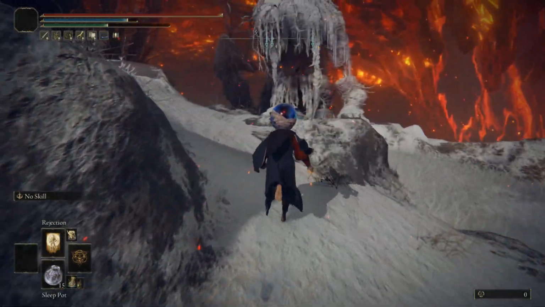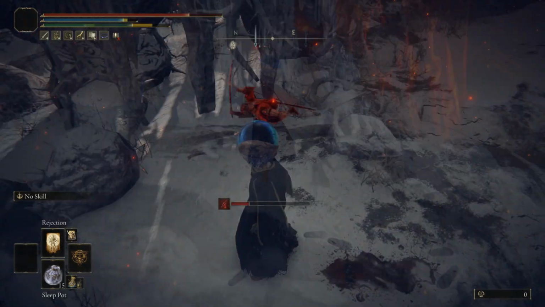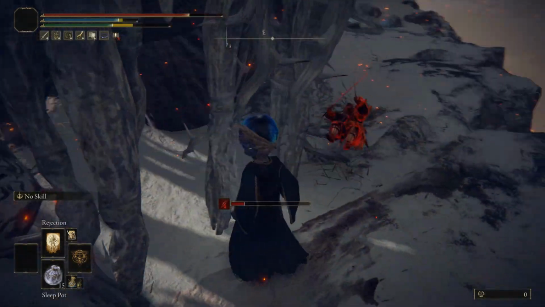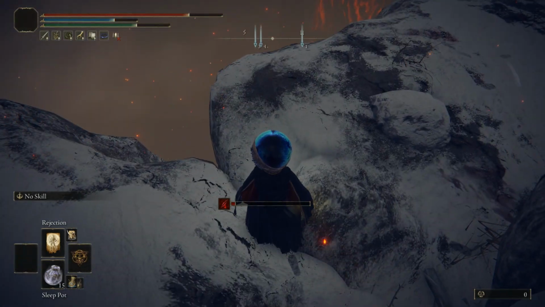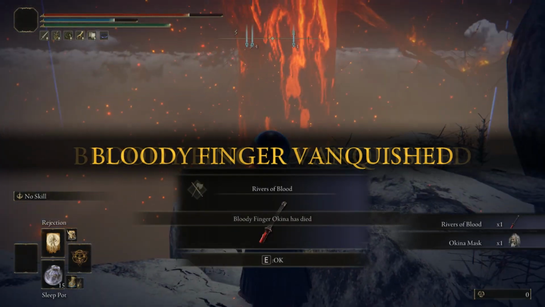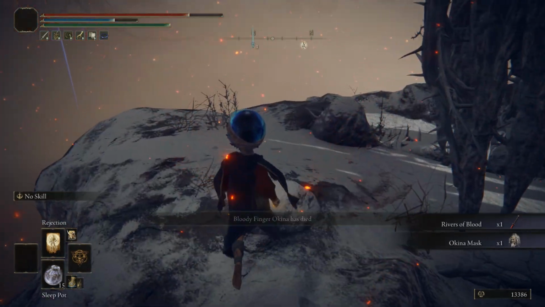The best way to do this is lure him towards a mountain or cliff. Use the rejection spell. When he does fall down, continue to use it, spam it constantly. The fellow will fall off. You're good to go. Easy peasy. And now you can move on to do whatever you want to do.